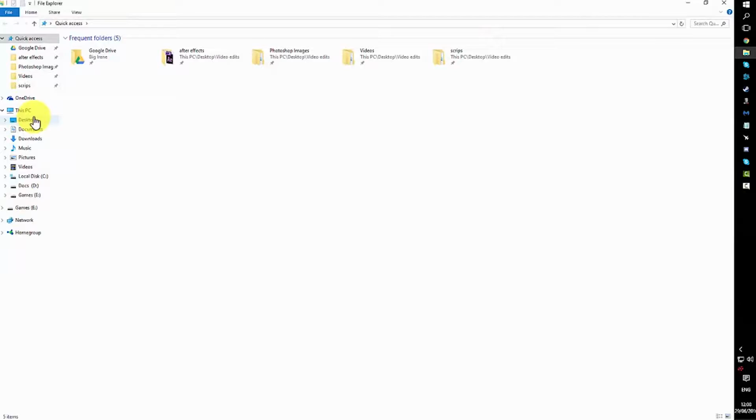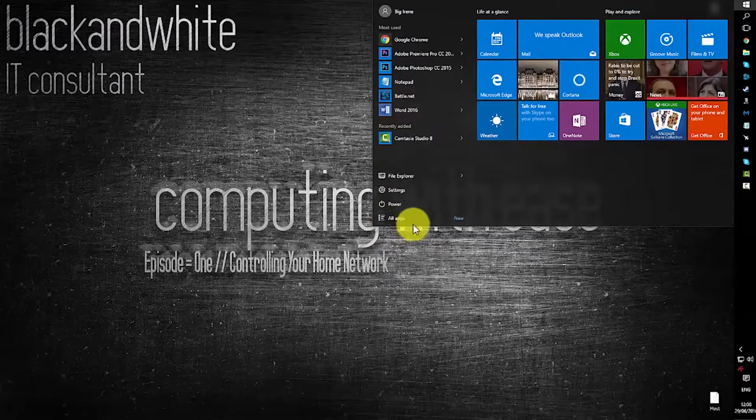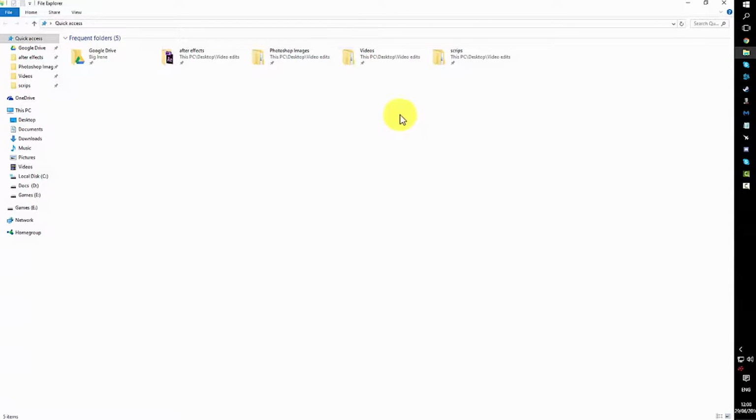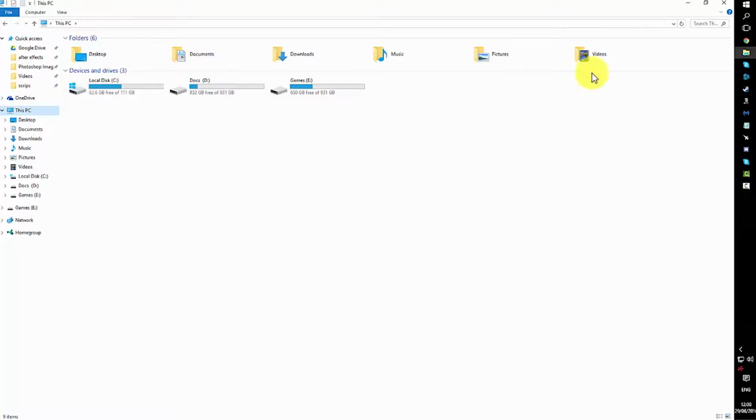Let me show you from the start. We're going to open up the Windows tab, move over to File Explorer, which in Windows 7 would be the Windows Start, and then you'd open up My Computer, and you'd be brought to this, which has your local disk drive. Usually drive C in most cases, but sometimes people change it.